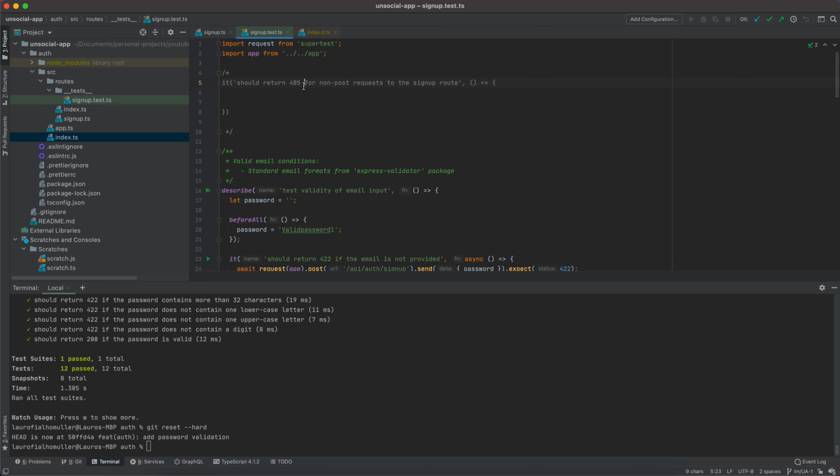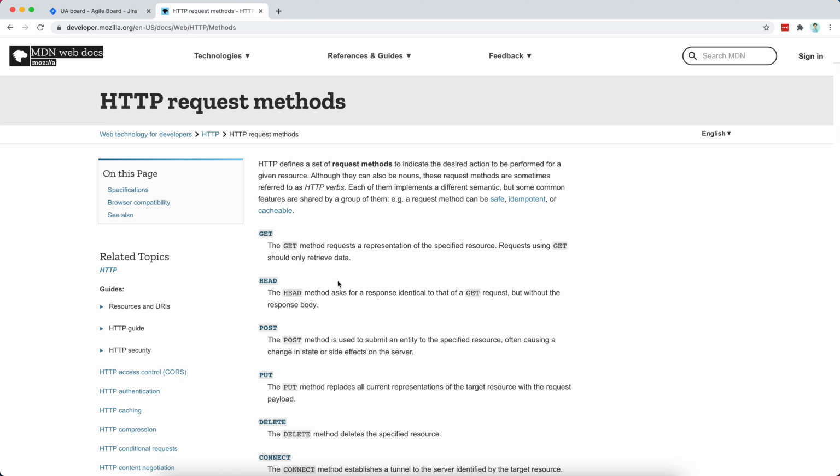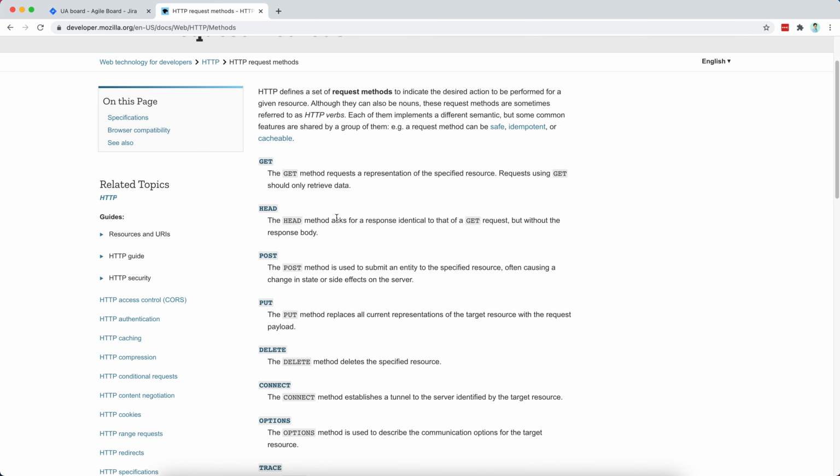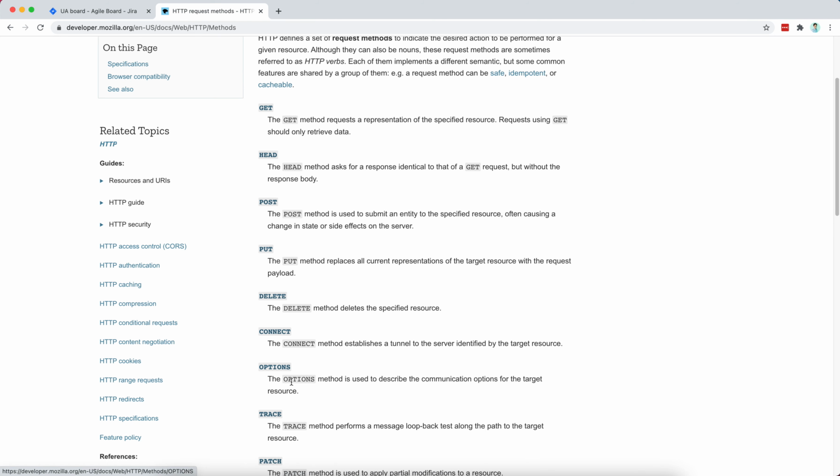Should return a 405 for non-post requests to the signup route. So if we come to the HTTP request methods, we know that there are a couple of methods that we normally use. So get, post, delete, options maybe.